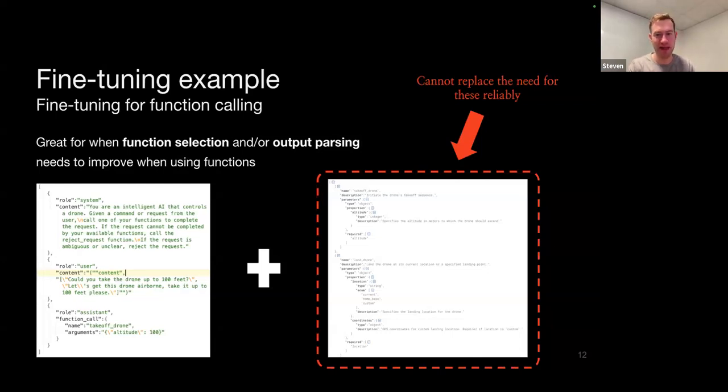So it also depends on the complexity of each individual function, and also whether you're trying to use parallel function calling, or some of these other advanced features. I hate to be a broken record a lot of the time when I'm doing these talks and just say, well, run evals and try it. But unfortunately, that's our best answer in a lot of cases.